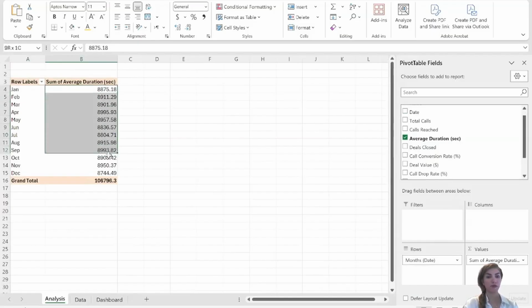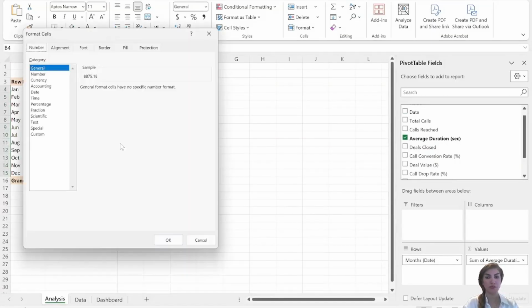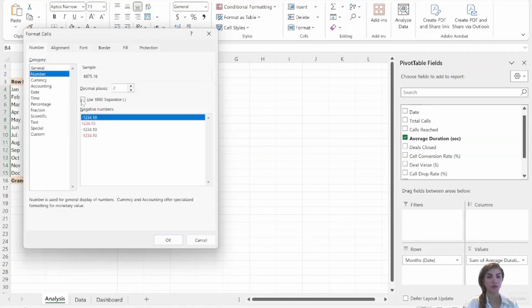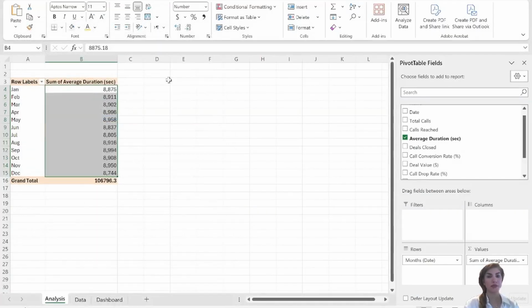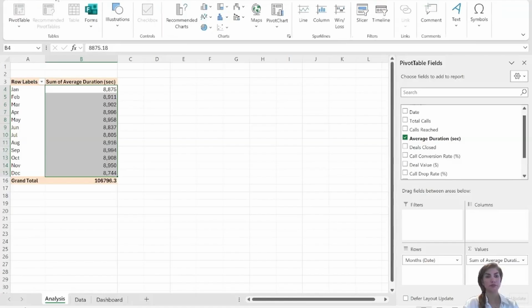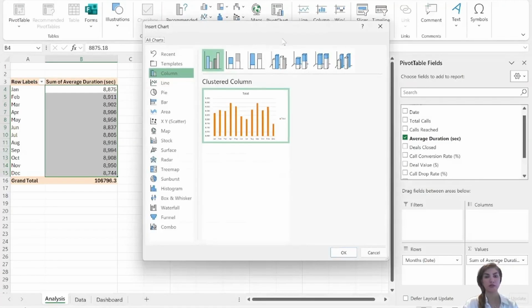And let's configure this number, format the cells for these ones. They are number, and I want to see the separator but no decimal, and okay. Then let's add a pivot chart, and okay.